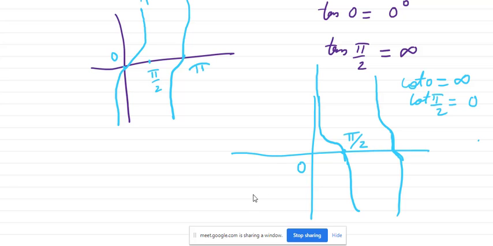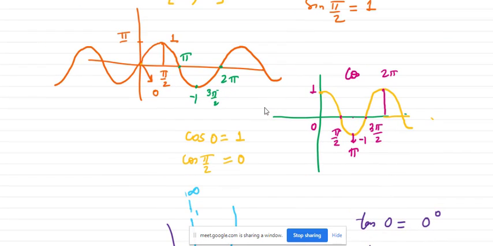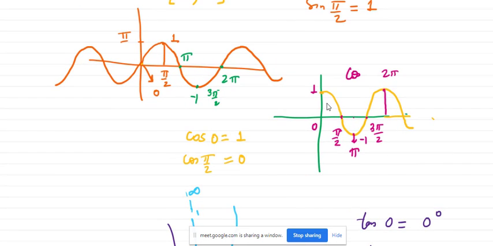In your NCERT also all the graphs are given. So you can also check out there as well. And for sine the graph is like this. So for cos it will be just the opposite of it. Okay, so for cosec, sorry, it's for cosec. Like right now you'll see the graph is like this. So for cosec it will be just the opposite of this.